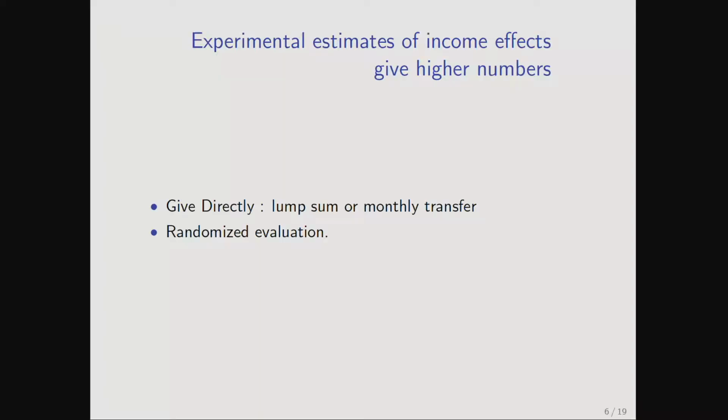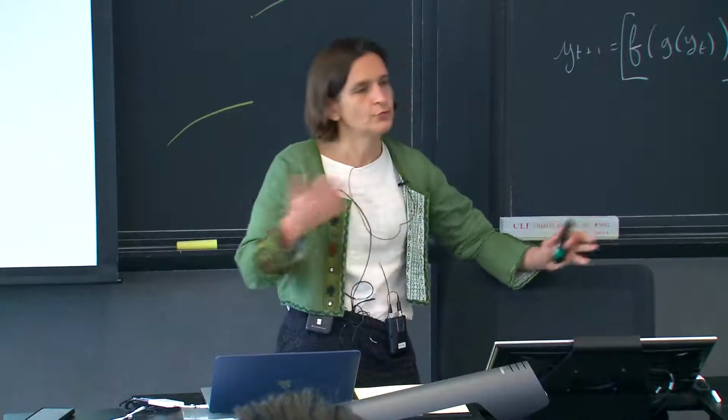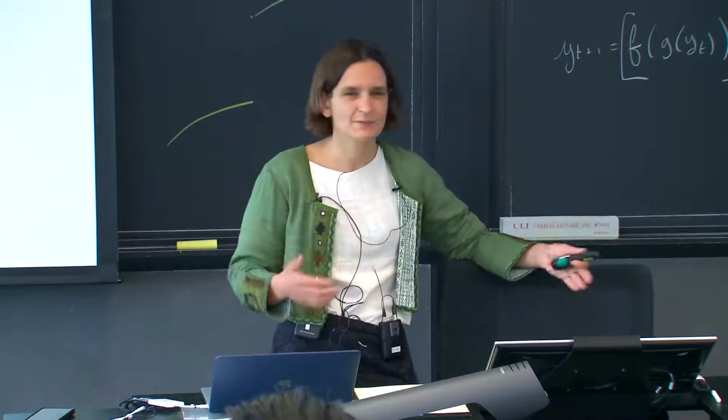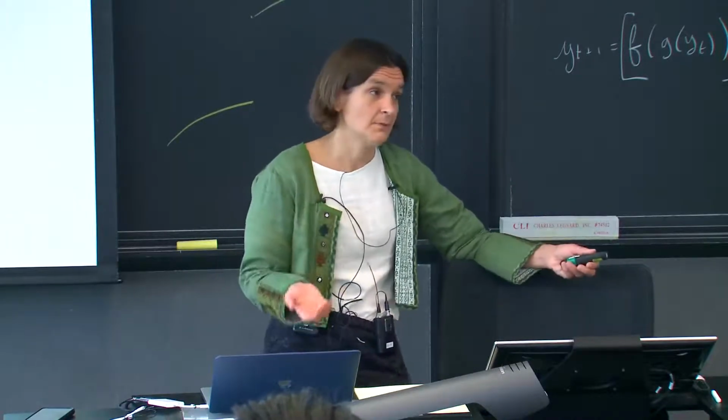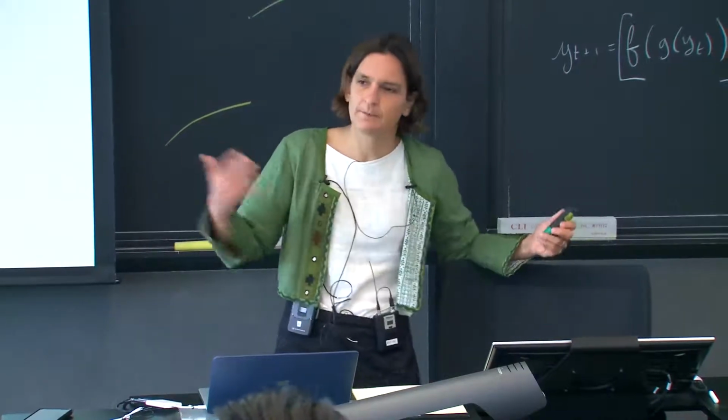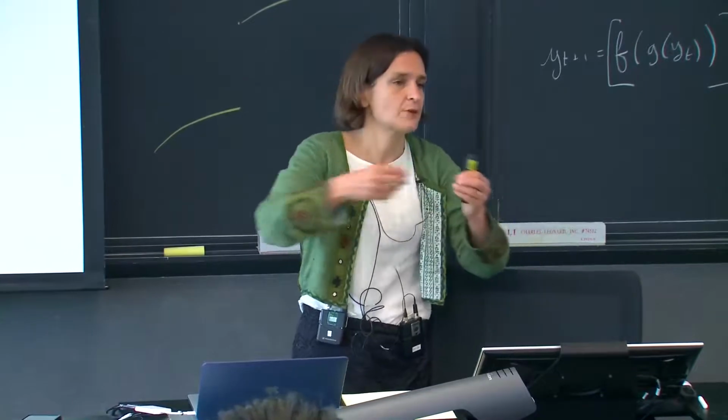And in particular, papers that you're going to see again when Ben talks to you about cash transfers, which are experiments based on the program GiveDirectly, where people are simply dropped cash into their laps, either as regular income or as a big lump sum. It's given to either men or to women, and it's given either in larger amount or smaller amount, etc. The point is that that's an experiment that lasts for a longer period of time. So the lump sum is a lump sum, but it's important. So people are supposed to smooth it out.